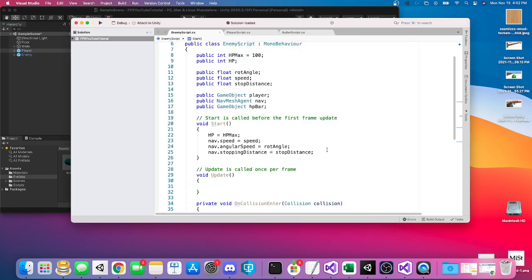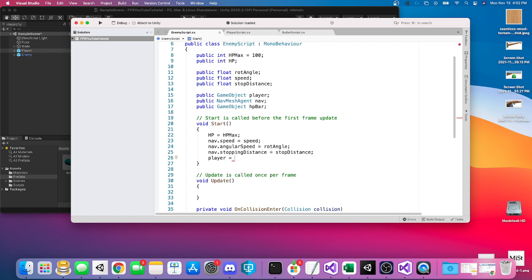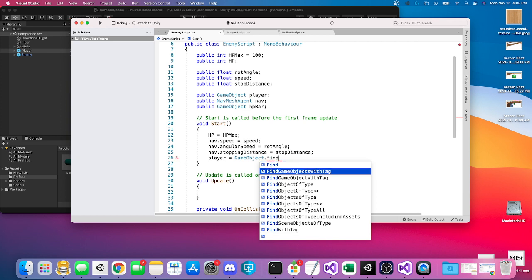And so what we're going to do here is say, hey, player, let's make a reference. So we're going to say player equals, and in the GameObject library, that's a big G, we have a function called FindGameObjectWithTag. You're going to notice that there are quite a few that are very similar. It's very important for this step that you use FindGameObjectWithTag, not GameObjectsWithTag.